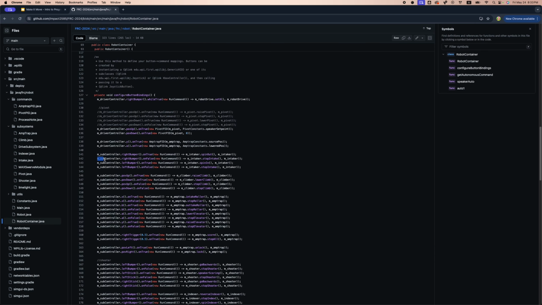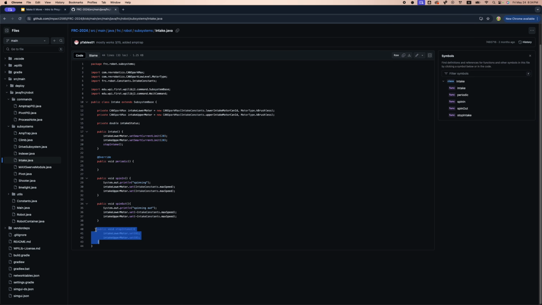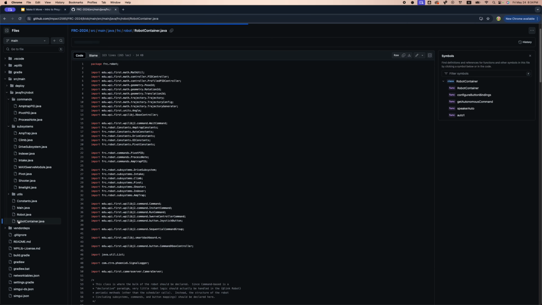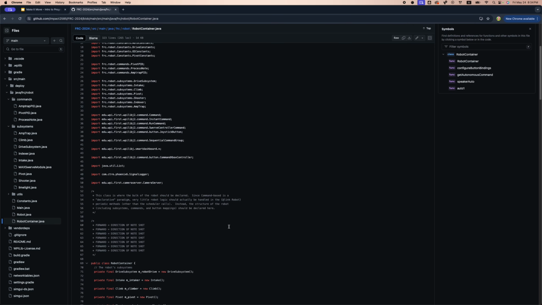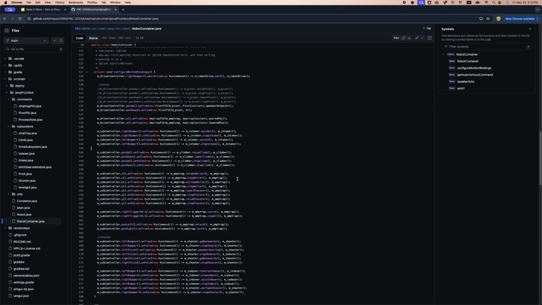Same deal here. This concerns the right bumper on the subsystems controller, and on false means when it's released. When it's no longer pressed, it'll run stopIntake. If you go to the intake, it'll run this line of code and essentially stop the intake from moving. Because when you hold the button down, it spins out, and when you release the button, it stops spinning. And then the left bumper is the same thing, except it spins inward, so it intakes the note instead of outtaking the note. So that's that.